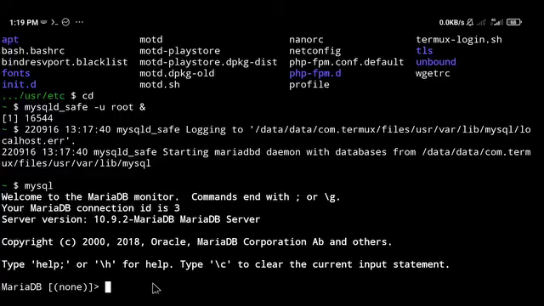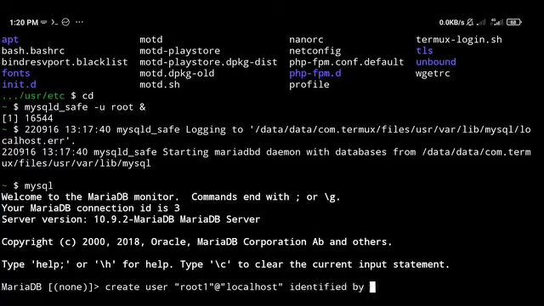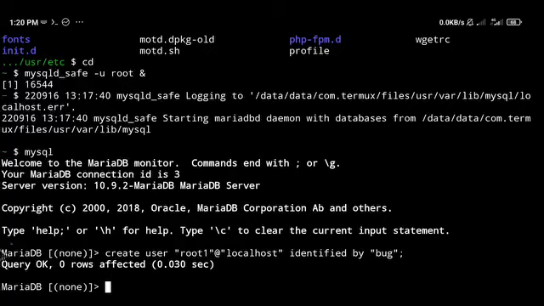And now here in this MySQL interactive shell, you need to create one user with those same credentials. Type the command that I am typing right now to create the user, that is create user, and then in double quotes your username. For me it is root1 and then @ localhost, and then close your double quotes of localhost, and then identified by, in double quotes enter your password. For me it is bug, and then semicolon, and then hit enter. If you get this message Query OK, 0 rows affected, that means you have successfully created your user.